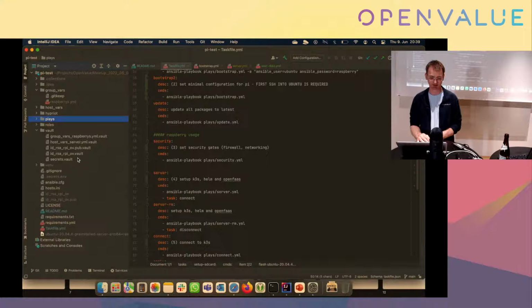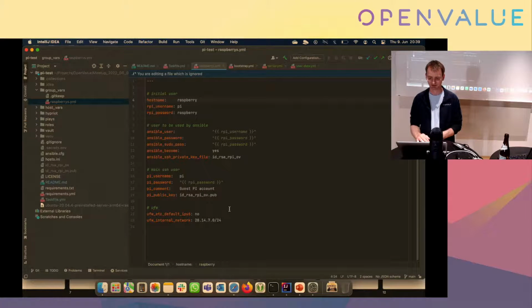You can even encrypt stuff. You can have your own vault. That way you can put passwords and similar things to the repository. And you have, of course, to find a way to decrypt it again. And you can start working with best practices from the very beginning.